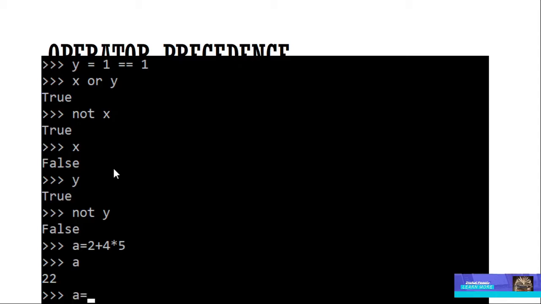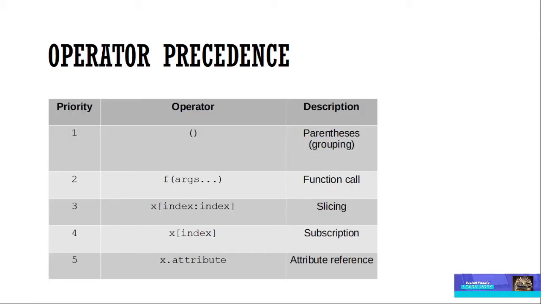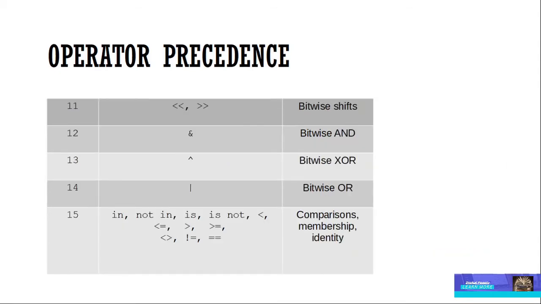Now let's see this example where I am opening a bracket, mentioning 2 + 4, and then closing the bracket, multiplied by 5. So now the output will be different, because whatever we mention within the brackets will be handled first. So 2 + 4 became 6, and then the multiplication happens, as per this screenshot. Here is the priority of each and every operator in Python. So you should be very careful when you're playing with arithmetic operations. Probably this table should be helpful to you.